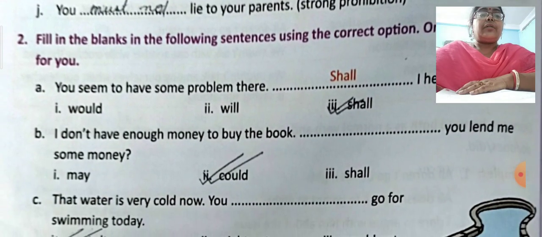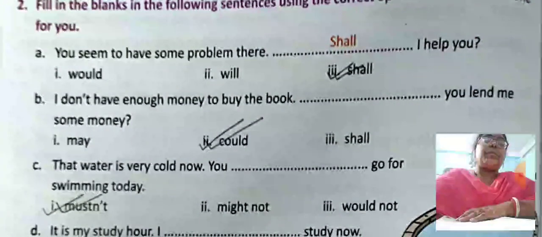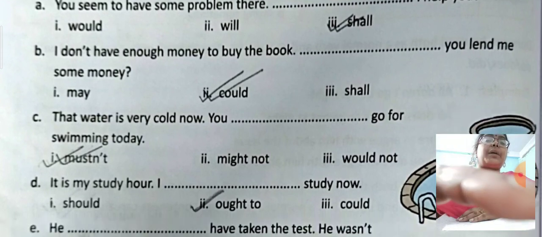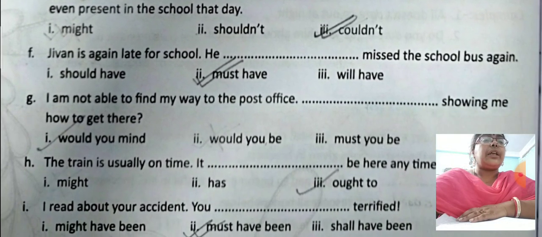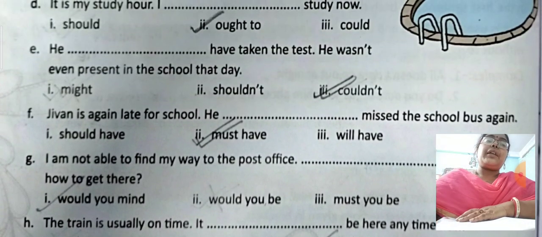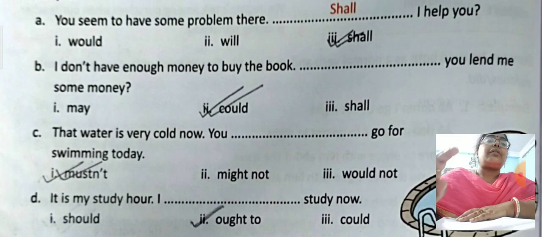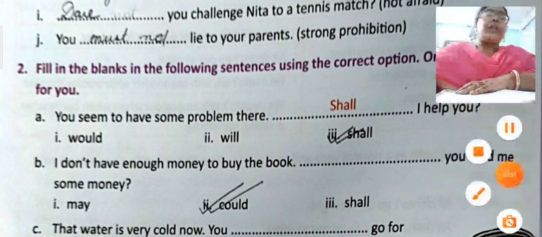Done. Now this part I'm just showing you all. I'll not explain it. If you find any problem, you will tell me, then I'll solve it for you. This shows me whether you all are following my explanation or not. Just see this part. All the answers I have marked for you. Just go through the answers. If you find any problem, whether you are understanding or not, please tell me. Okay, children? So, thank you.